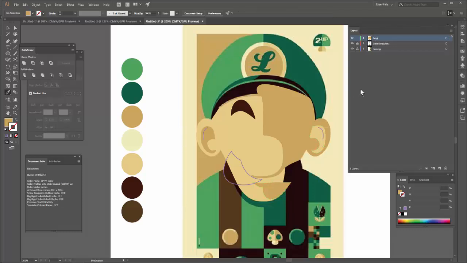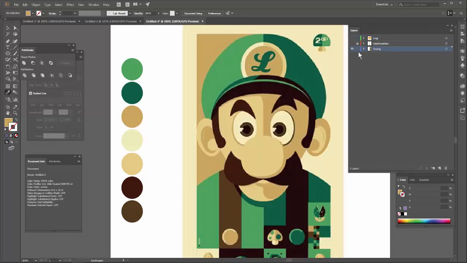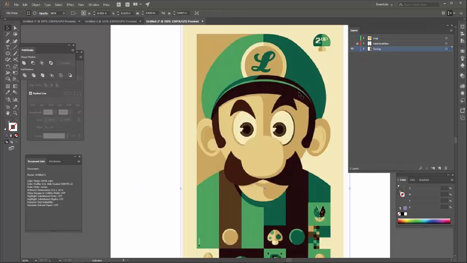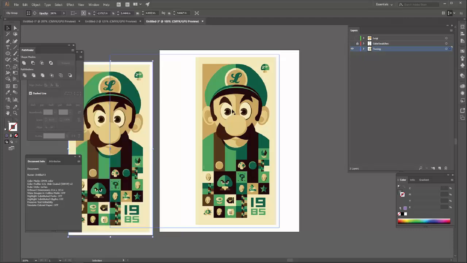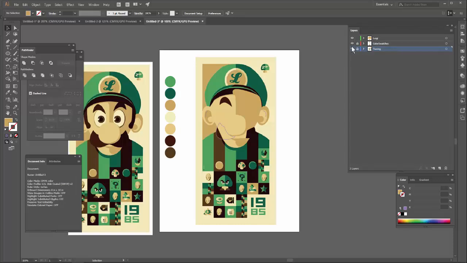There you go. And if it helps too, sometimes it's hard to see exactly what's supposed to be what color. Just like you have your tracing layer, just like the pepper one, it may help to actually duplicate it off to the side. That way you can kind of see what I am actually coloring and drawing. Lock that again.